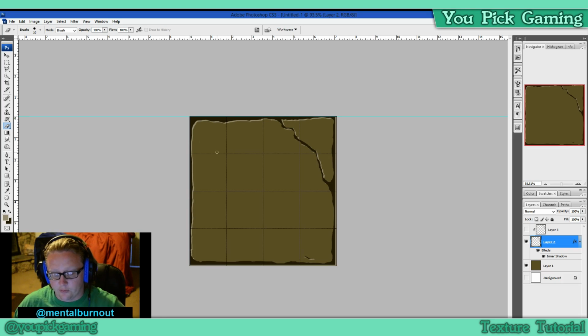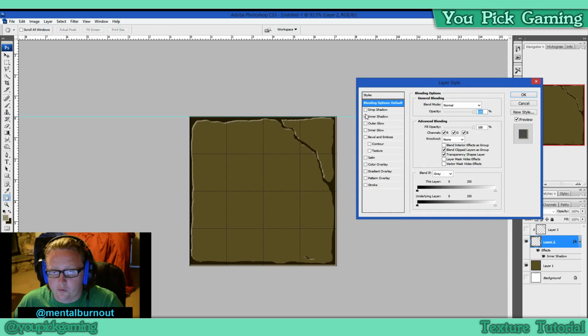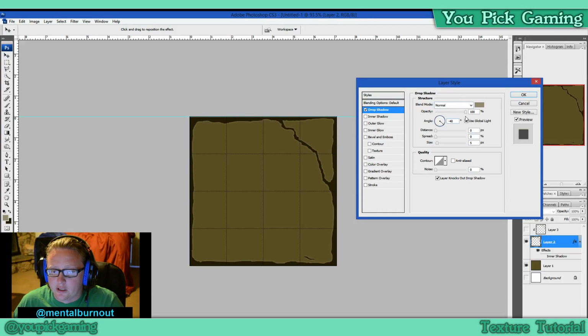Now this looks fine. I've used it before. It's a lot faster, and that's what's really great about it. And again, you can do inner shadow or drop shadow, works really well for this. Bump your size down, bump your distance up, and because it's a drop shadow, you're going to have to go the opposite direction than the one you were going in before. I don't even know how that guideline got in there, but you'll go the opposite direction because you're dropping it instead of highlighting it down, so you just have to keep that in mind. But it does get rid of that edge that's in there, and either one of these will work. You can make the distance a little bit higher if you want, make it have a bit of a steeper edge, whichever.